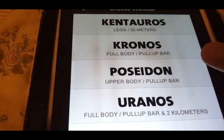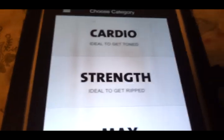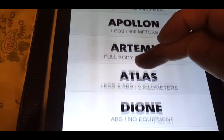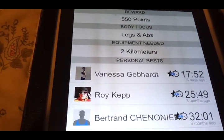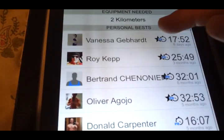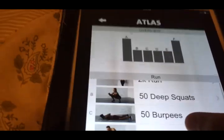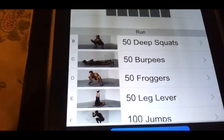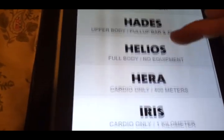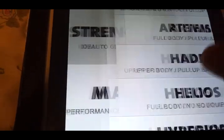If you do the coaching app, it might give you five workouts to do during the week, and you do them at your own pace whenever you're able to. You don't have to stick to a set time, just as long as you get them done for the week. For example, this one here is legs and abs with a 2K run — it took me 16 minutes. It's a 2K run, squats, burpees, froggers, and 100 jumps. You get all these workouts with the coaching app and all these workouts with the strength app.